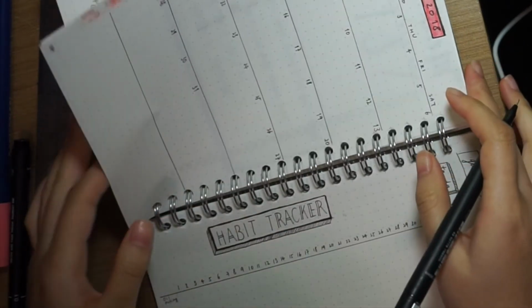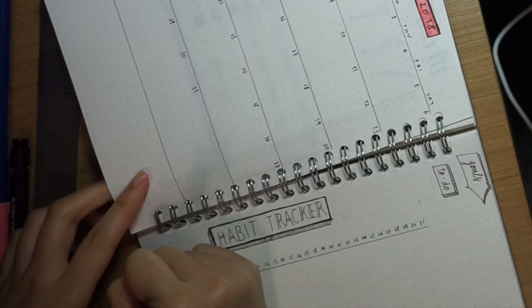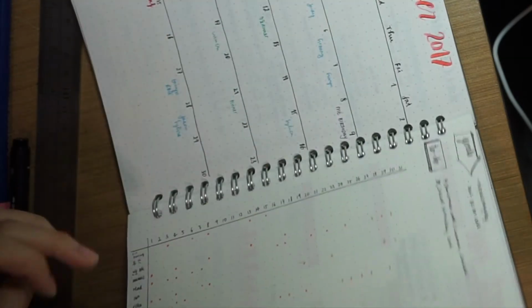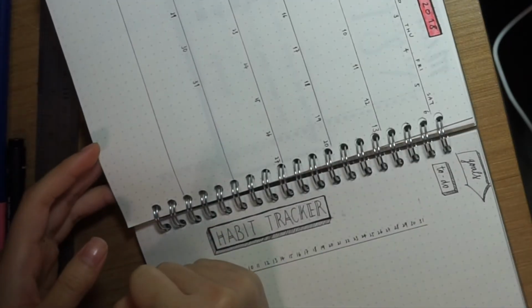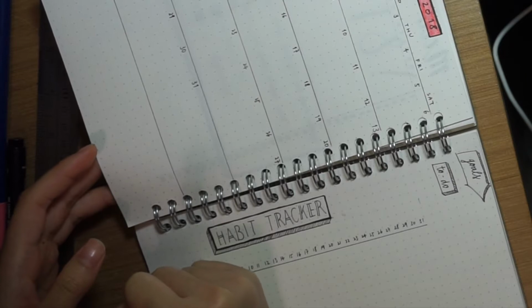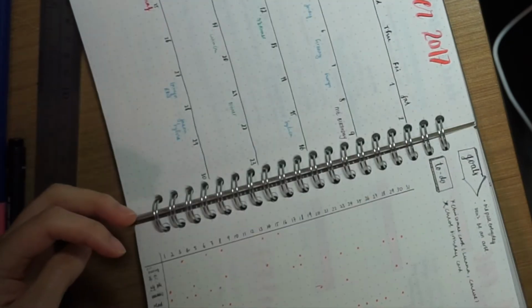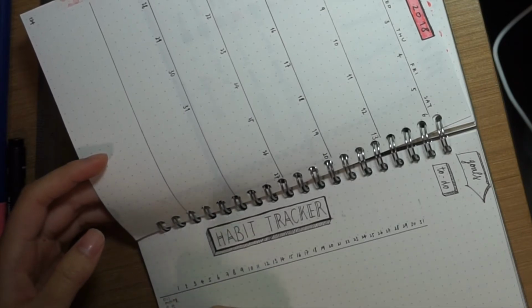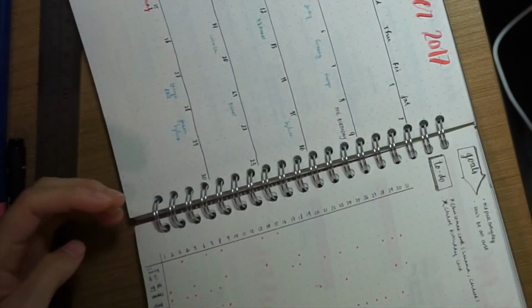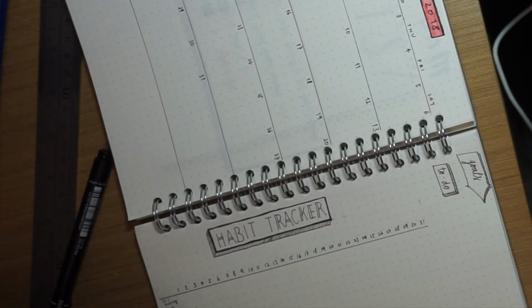As you cannot see here, because I was too smart and forgot that I have to show the camera as well as I write. Anyway, this is where I was writing each habit item from top to bottom, and it includes everything from oil pulling, which is like a health item, to everyday well-being. Apart from oil pulling, there's ear acupuncture, music, reading, art, video, blogging, adulting, and workout. It's just the little things that I want to make into a habit, which I believe would improve my well-being.